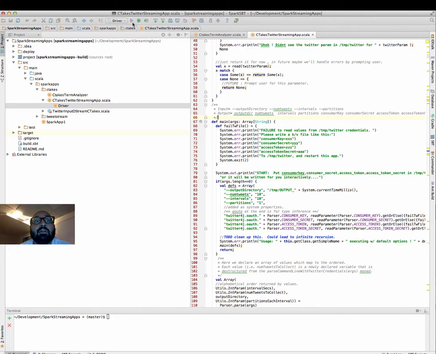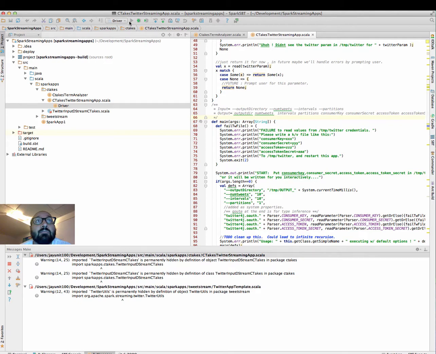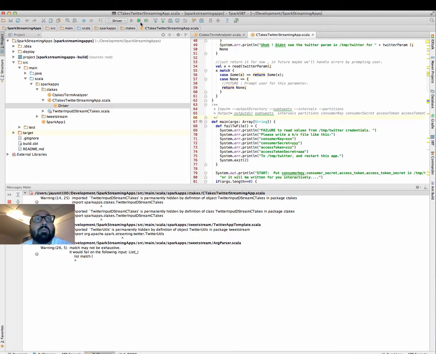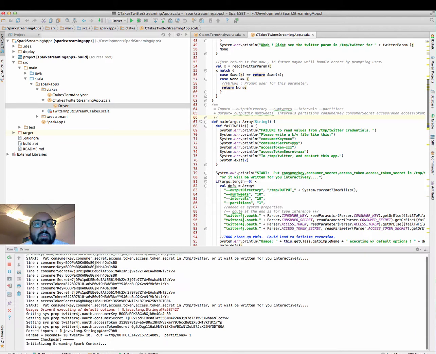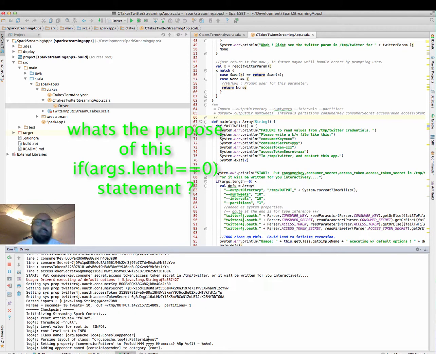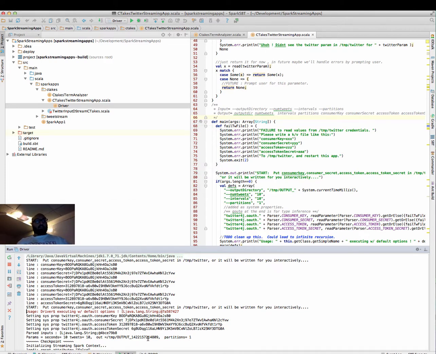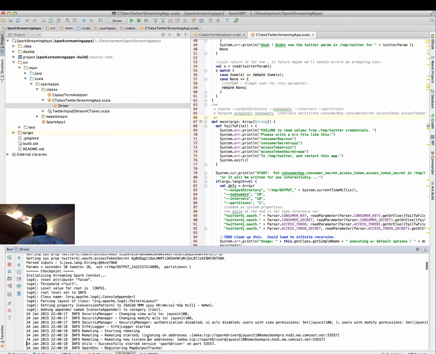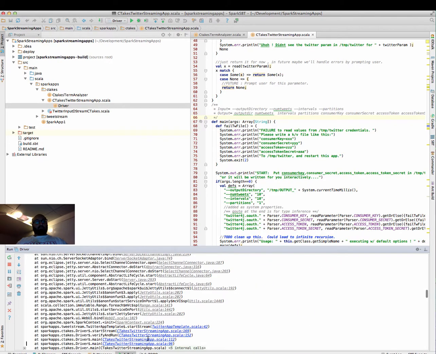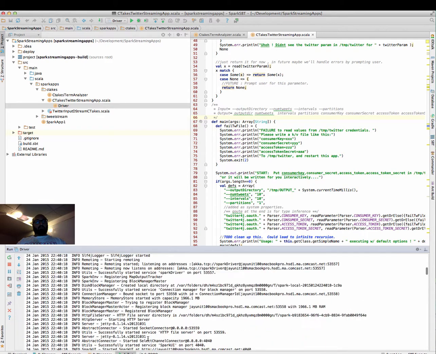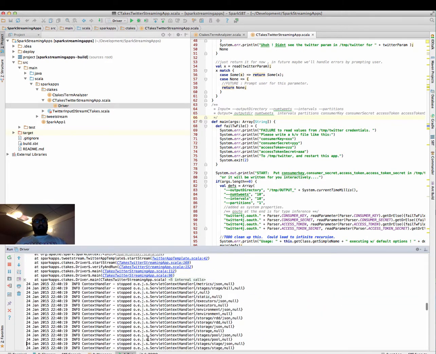You notice that originally when I start this thing, this guy is gray because we haven't run anything yet in this project, but eventually it'll turn green, and you can have your little shortcut button to run this from there afterwards. So it's compiling, and you can see that at the bottom it's doing some work, and looks like it's working just fine. So we can see it's read in all the credentials, and it printed them out to screen. That's probably not the best idea from a security perspective. Anyways, a couple of exceptions that at this point we can't ignore.